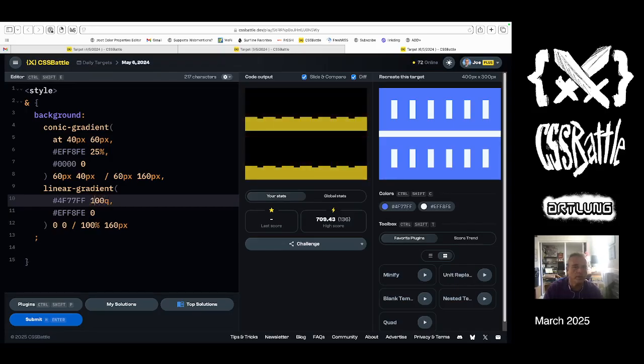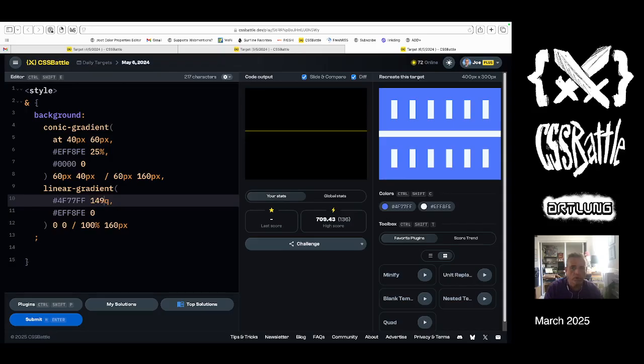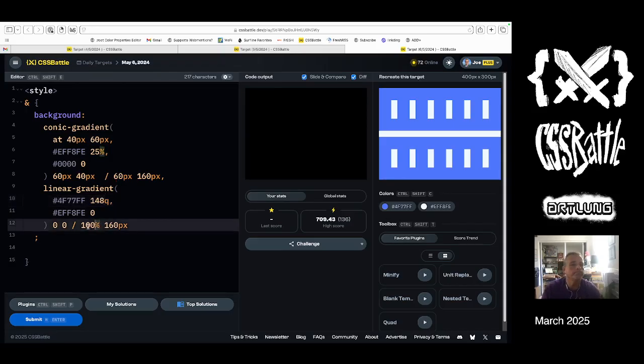We'll do some Q values. 3, 4, 5, 49, 48. Making that linear gradient be 1% wide because it's just the shortest amount of code. And that is a match.